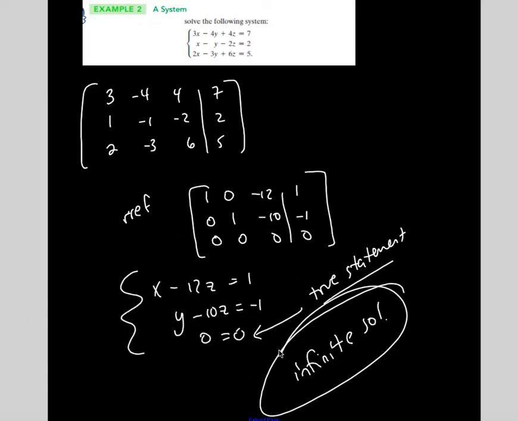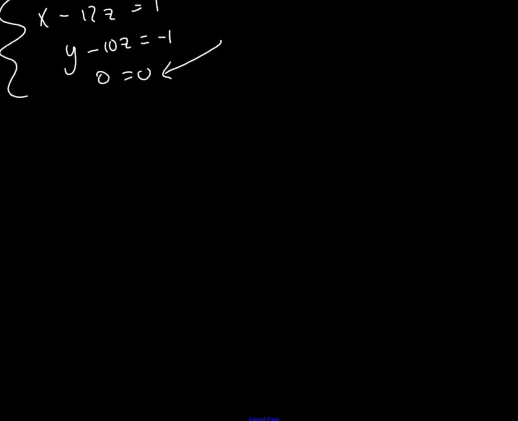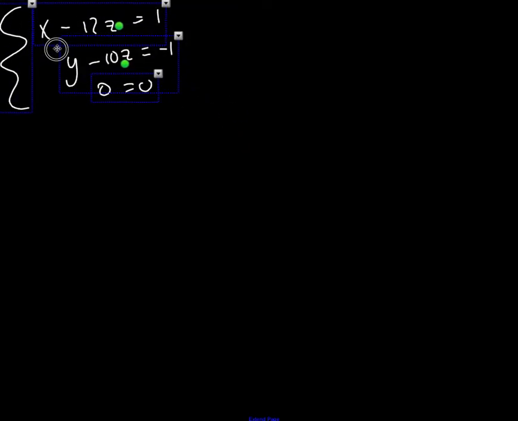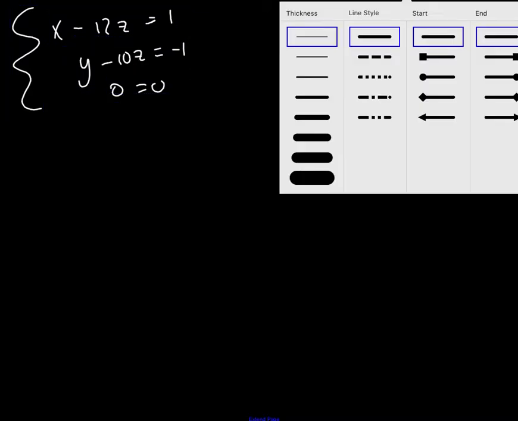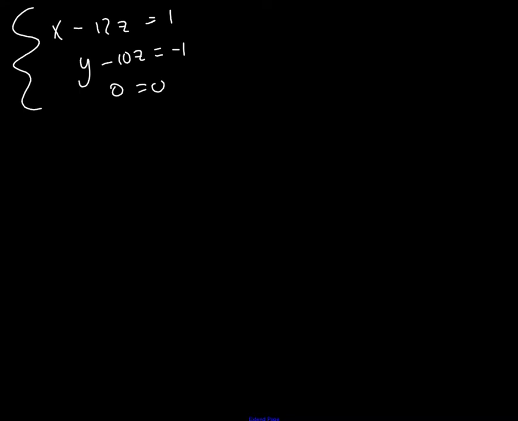Now, you guys, that's not what I wanted to do. Your book, everybody's book is different. Everybody personally is different in how you represent an infinite solution case. I like to represent my infinite solution case as an ordered triple in terms of x. Sometimes you want to be in terms of y, sometimes in terms of z. I like mine in terms of x.